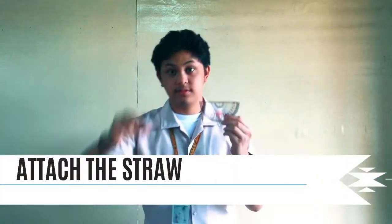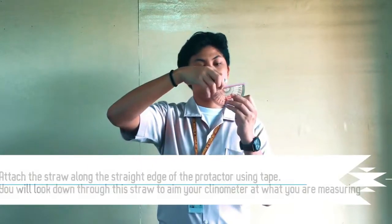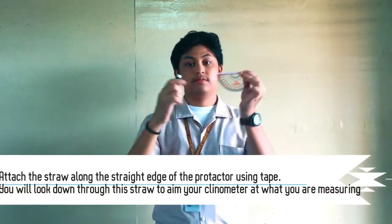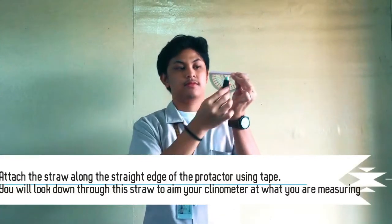The last step, attach the straw. Attach the straw along the straight edge of the protractor using tape. You will look down through the straw to aim your clinometer at what you are measuring. Congratulations, you're done. You now have your clinometer. Now let us proceed to the next step.